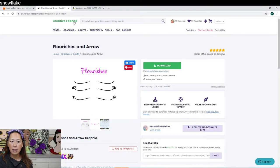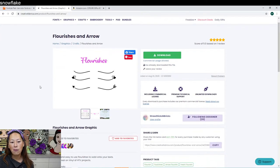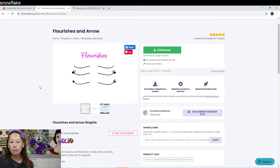So this is Creative Fabrica. You type in Flourishes and Arrow, and this is from my favorite designer, Straw Sticks and Bricks. So she has this for $1. So if you wanted to, you can just add it there. You can buy it and then download it and then upload it into Design Space.